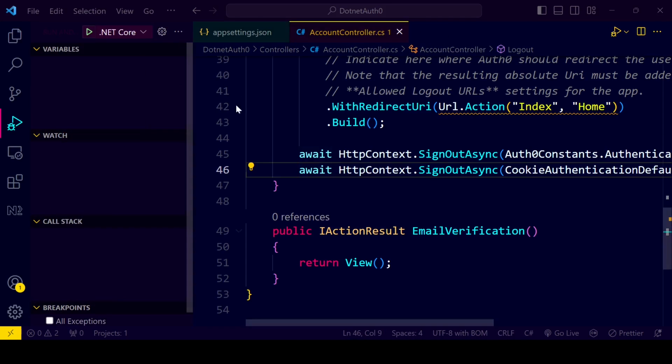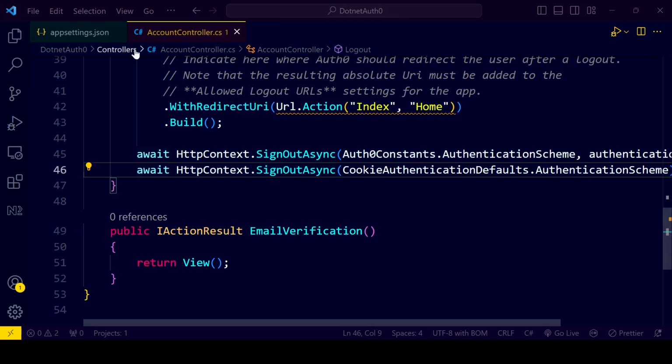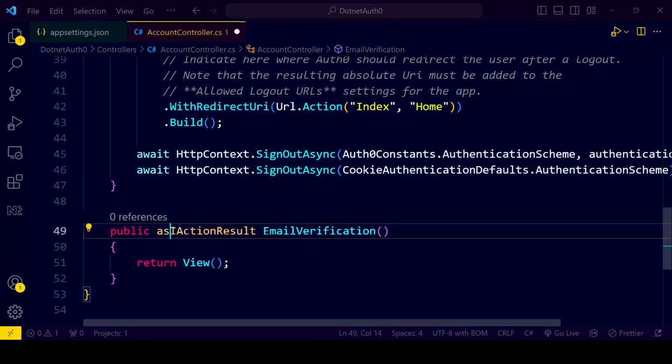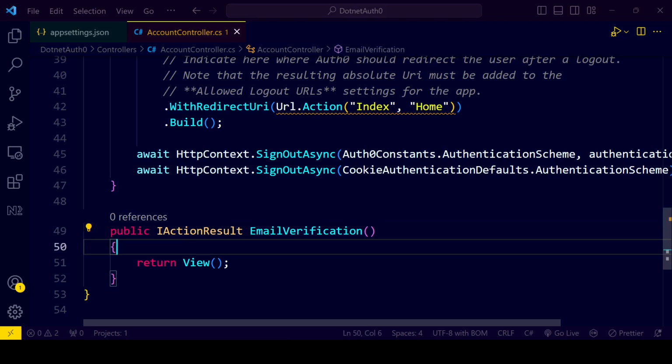And one more thing, before it was like async task, and I have removed this async option because we do not need it here. Actually, we are not going to do any async thing here, so I have removed it.